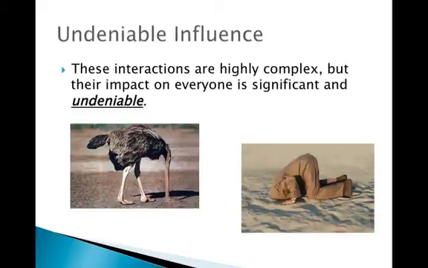So these interactions have an undeniable influence. Problem: they're really complex. I mean, really, really, really complex. But their impact is on everyone. It's kind of like meteorology. The joke is the weatherman never gets it right, never can predict when it's going to rain or not. That's not completely true. Meteorology has advanced a lot.